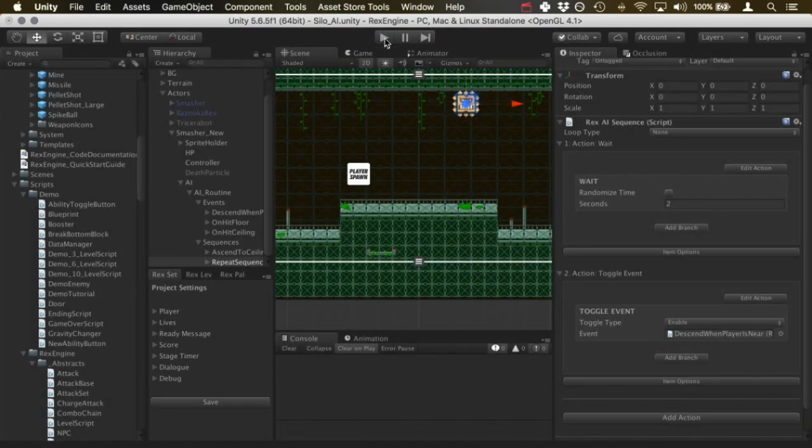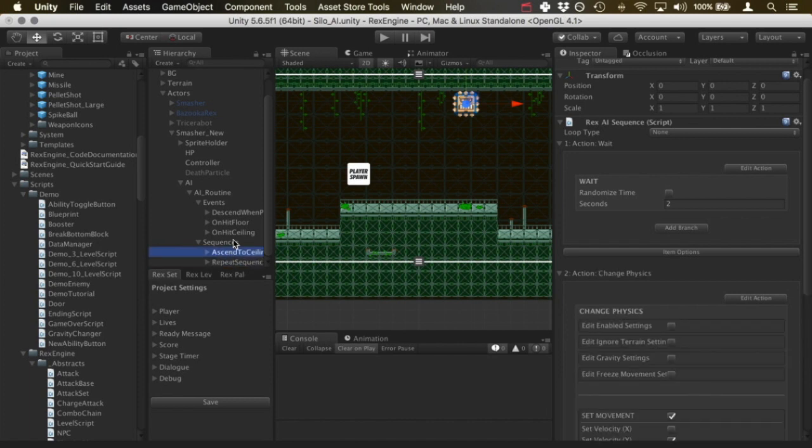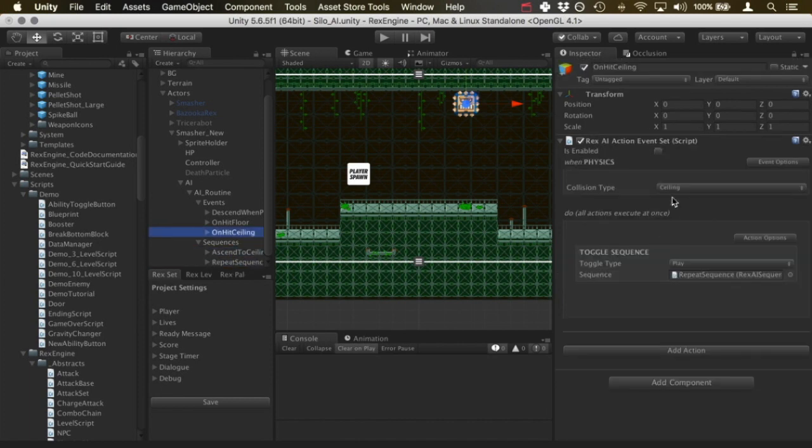So most of the complexity here just comes from making sure that certain events are disabled at the start and then enabling those only when it's time to perform that check. So for example, we don't want this thing checking to see if it's touching the ceiling originally. And so we're going to have certain things turned off. We're going to have this on hit ceiling event turned off at the start. And then we only turn that on when it's time for it to check again.